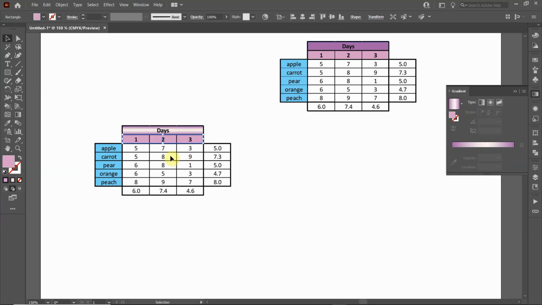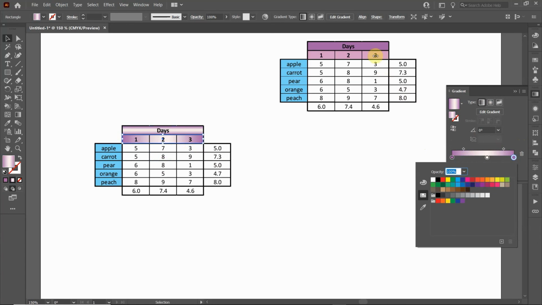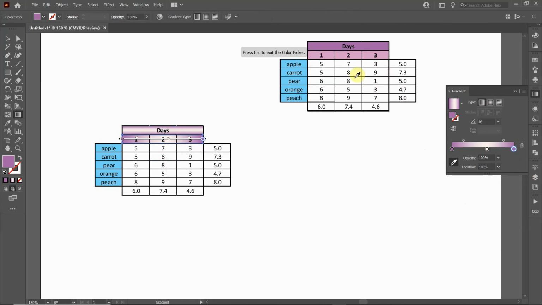Now I'm going to do the same thing for this one. Now it's going to apply that same previous gradient. We're going to change the color because we want it to look like this. Now I'm going to click up there. Now if you don't have this previous one to work off with, notice that if I click right here, I've added another point on this gradient curve. I don't want another point, that was an accident.